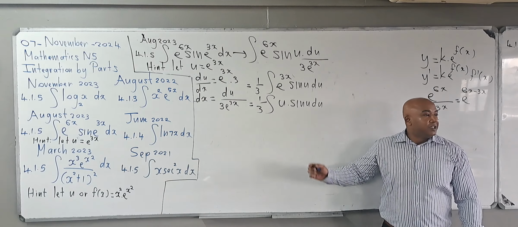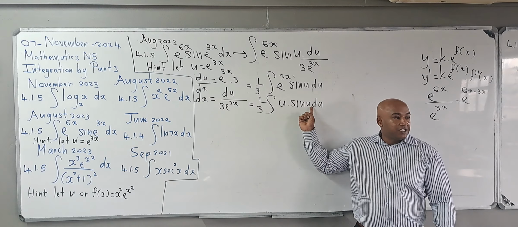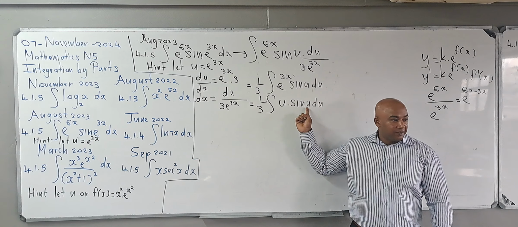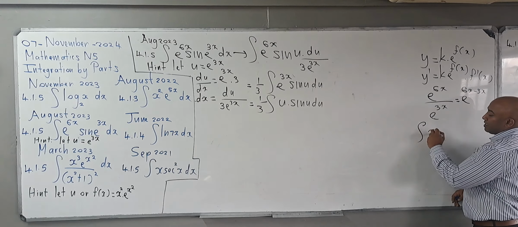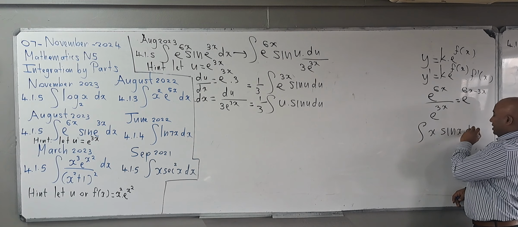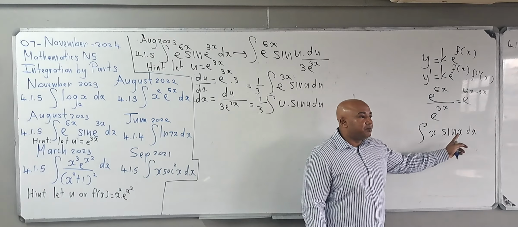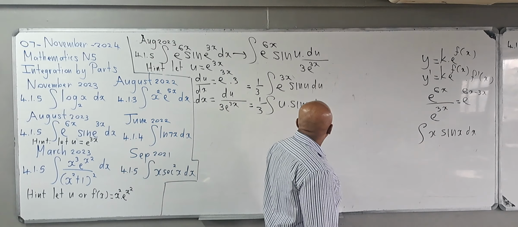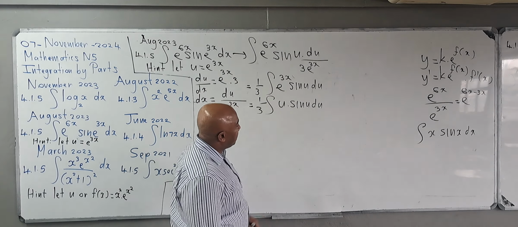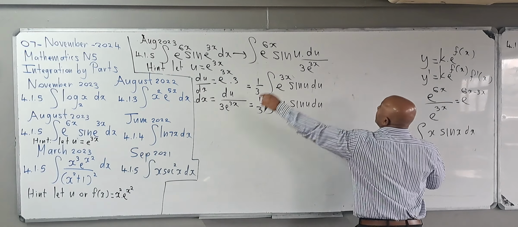Now only will you be applying integration by parts, because it's a multiplication problem here. If you're confused with u, think of it as x sine x dx. You know what I mean? If you're confused with the letter u, it's just a simple multiplication, integration by parts problem. So what will I do now by working out for integration by parts?